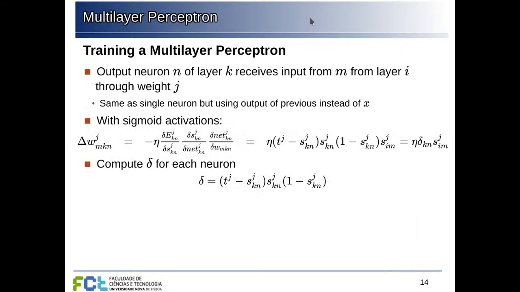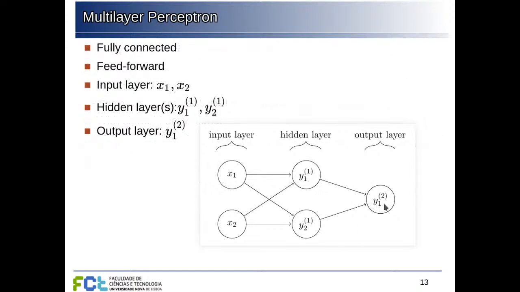So let's see how we can train this network. This was really the innovation of backpropagation, because with the Rosenblatt perceptron, we already knew how to train one single neuron. The problem is what happens when we stack neurons in layers. Now, to train the output neuron in backpropagation, we just use the same algorithm as for a single neuron with backpropagation. The only difference is that the output neuron is receiving as inputs the outputs of the previous layer.